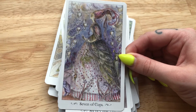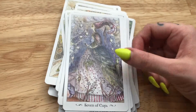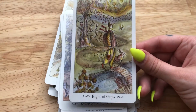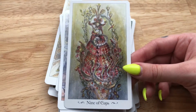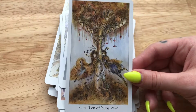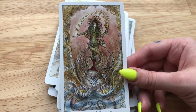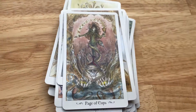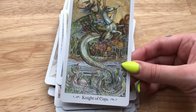Ooh, I like that in this one it looks like there's a couple cups that she may not even see. You know, maybe she knows those two are behind her, but I get the feeling not. Eight of Cups, walking away, but not from the back, which I like. Page of Cups. God, there's seriously so much. I love that like peacock cape he's got going on.